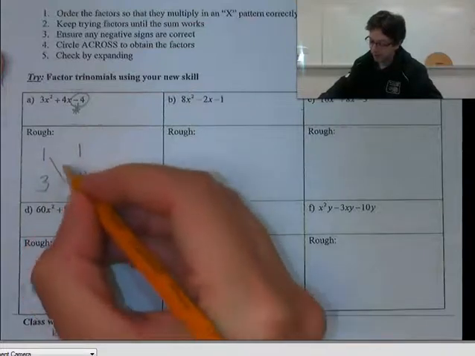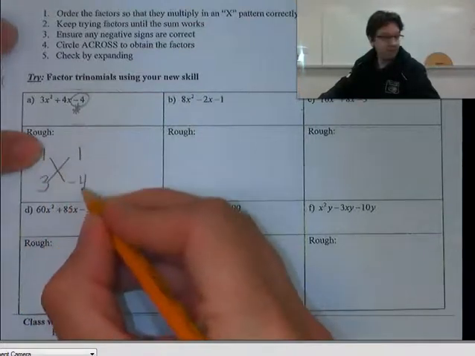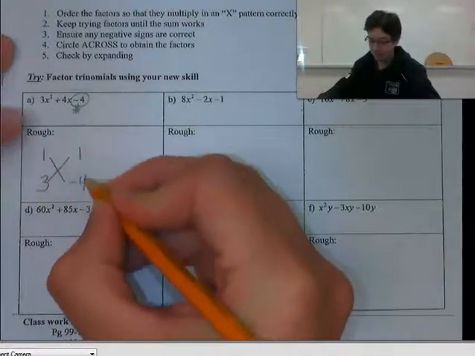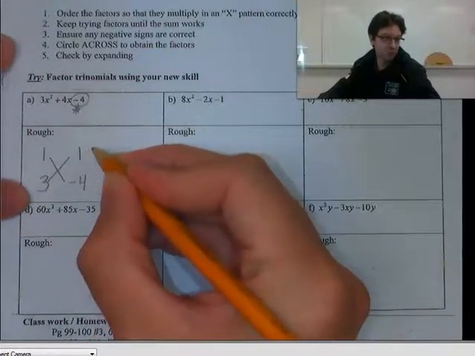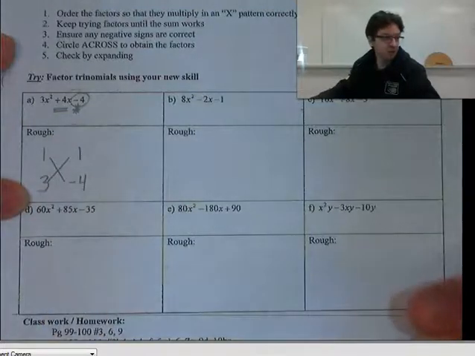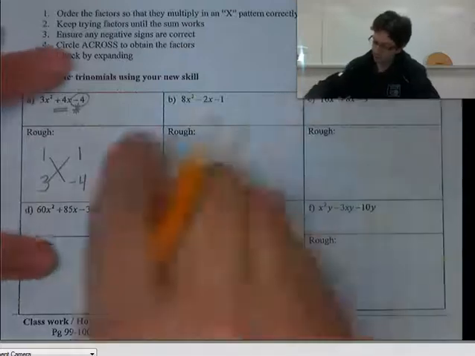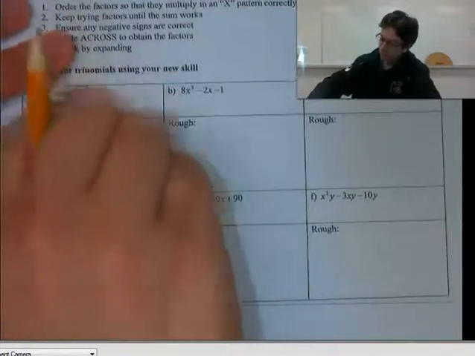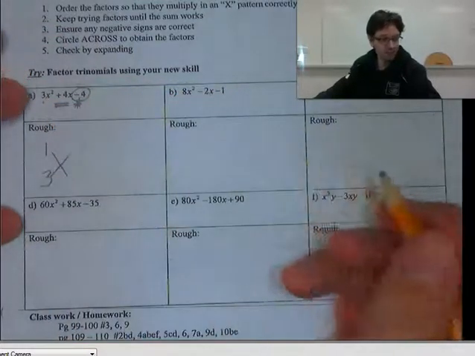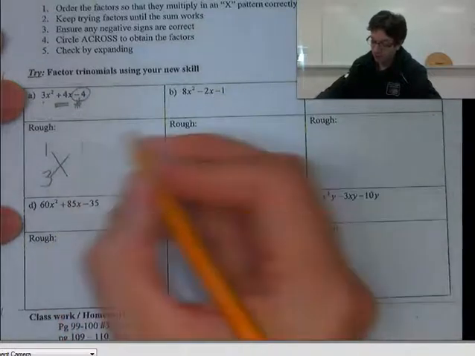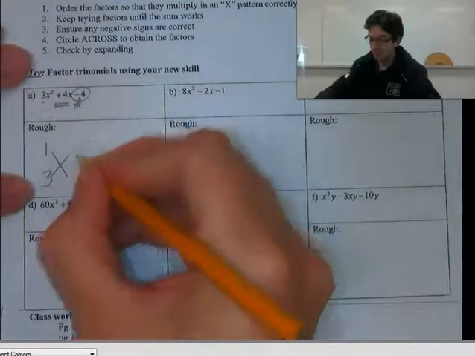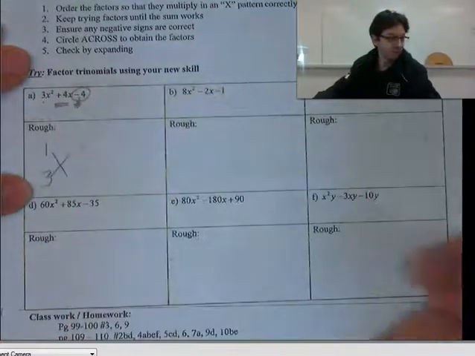So when we do our x, right, these two numbers multiply to give us negative 4, and these multiply to give us positive 3. Negative 4 plus 3 is 1. I need them to add to 4 for our b coefficient. So that doesn't work. So let's get rid of this one. I know that 1 and 3 are good, because that's the only combination we have that can multiply to give us 3. You could reverse these and try it. I could do a minus 4 up here, but then I see, well, 3 times minus 4, that's negative 12. That's not going to be anywhere near 4.